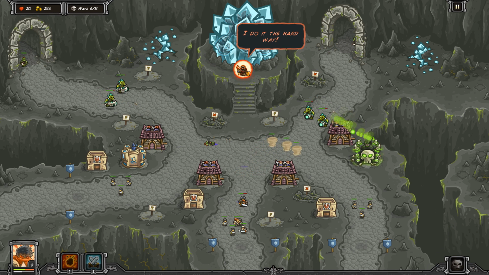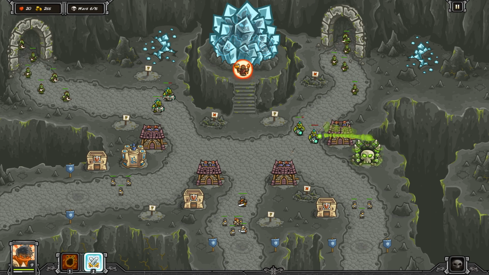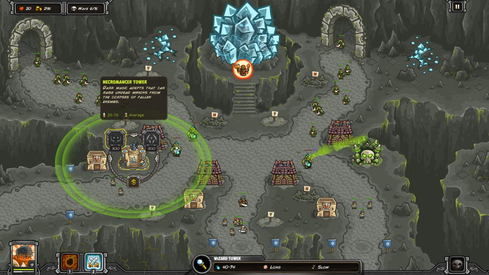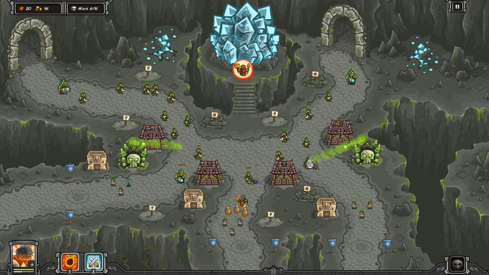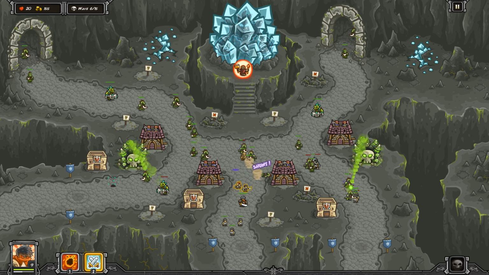Alright, so now we're getting a little bit easier. We focused on our archer towers, obviously, because they do the most damage. And now, because we have this necromancer tower, it's going to help us out in stunning everybody. And now that we have our second necromancer tower over here, everything's starting to even out, and we actually feel like we can do a good job defending things. So we're down wave 6.